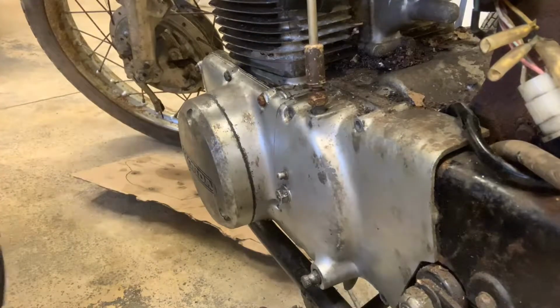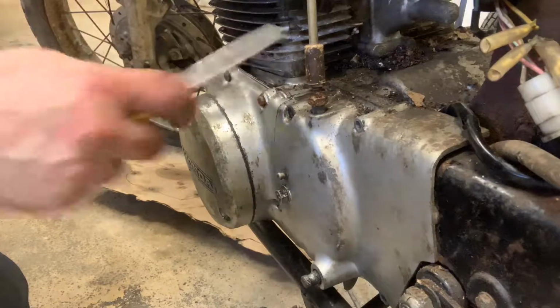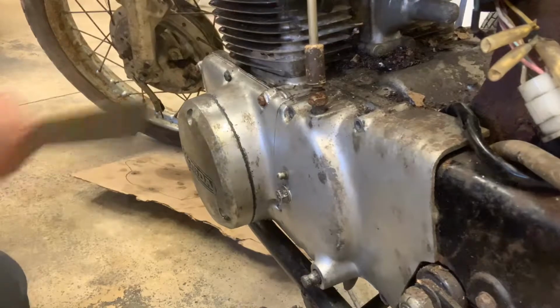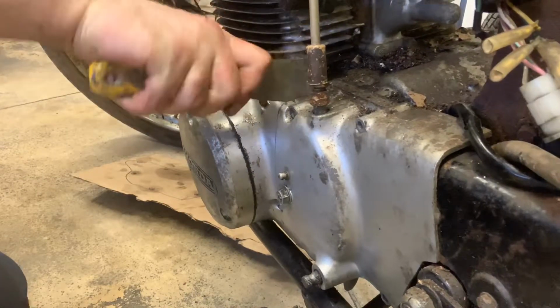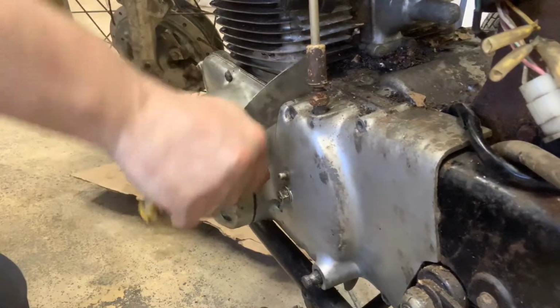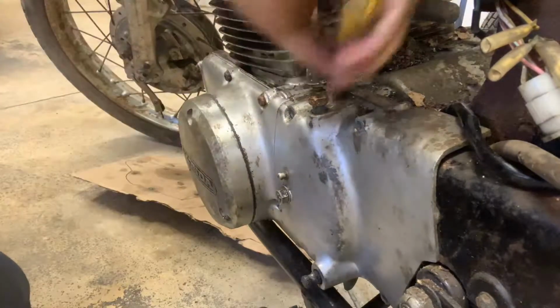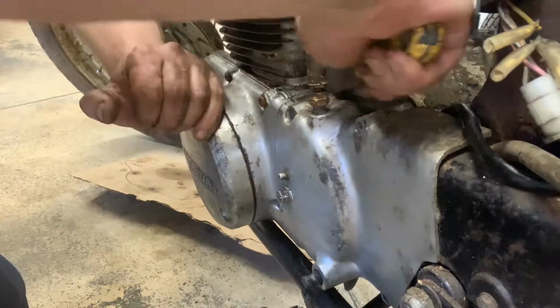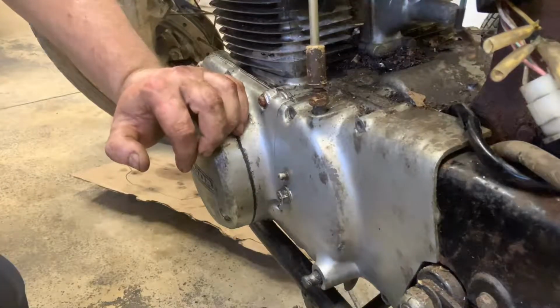Oh, I broke my favorite putty knife. Oh my God, that's a tragic day, but oh well. We'll use the tool in hand and dive down in there a little bit deeper. It's just a damn putty knife. We'll be good. Gotta get this thing off of there tonight. Let's go.